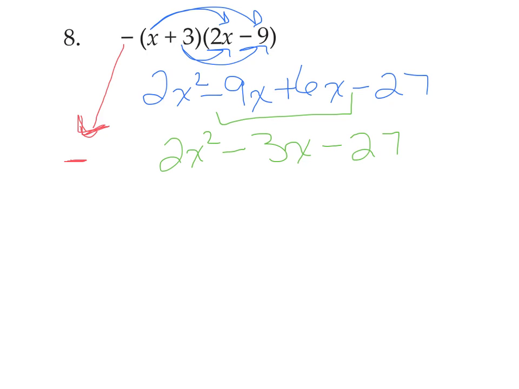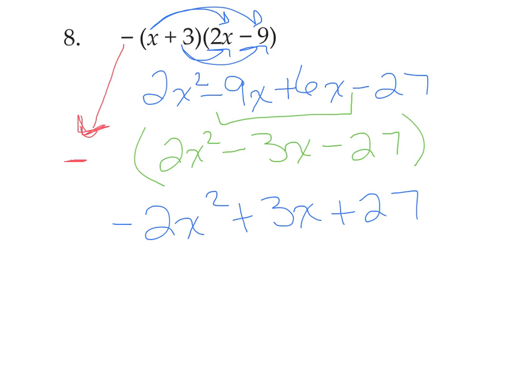I have a negative 27, and I have a 2x squared. Now, I need to do something with this negative sign here, so I'm putting some parentheses around this because this negative sign needs to get distributed over all of this trinomial. So don't just tack it onto the front. It's going to need to distribute either up here or down here. It does turn out to be the same answer whether you do it first or at the end. I just think it's easier to take care of at the end. So when we distribute this negative, all it's going to do is change the signs on all three of these terms. So we end up with negative 2x squared plus 3x plus 27.